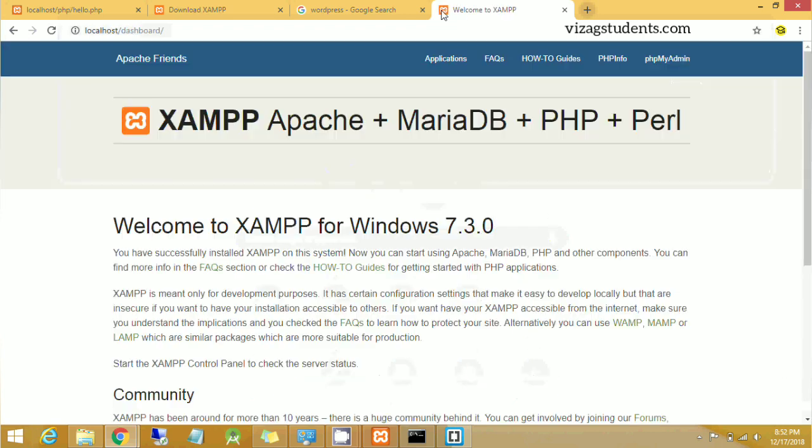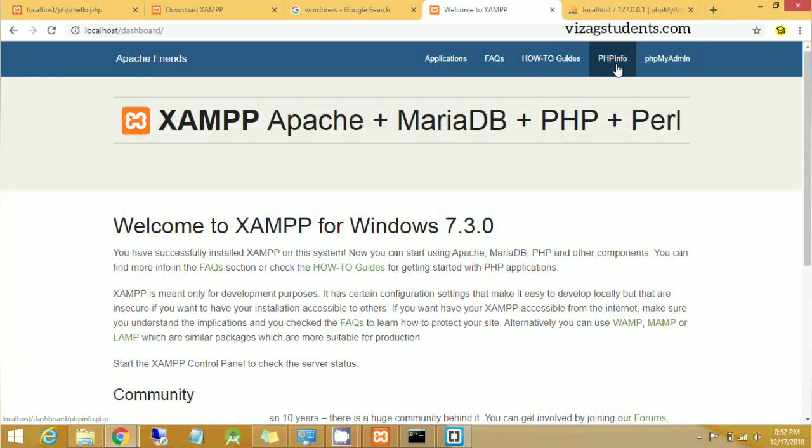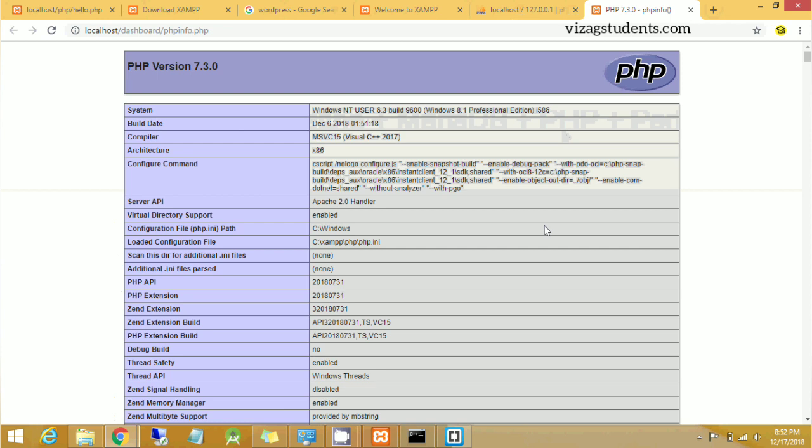localhost/dashboard. This is the main page for your XAMPP server, and it has useful links for phpMyAdmin. This is the MySQL database, which is already installed with XAMPP server. The next thing is PHP, which is also installed with XAMPP server.